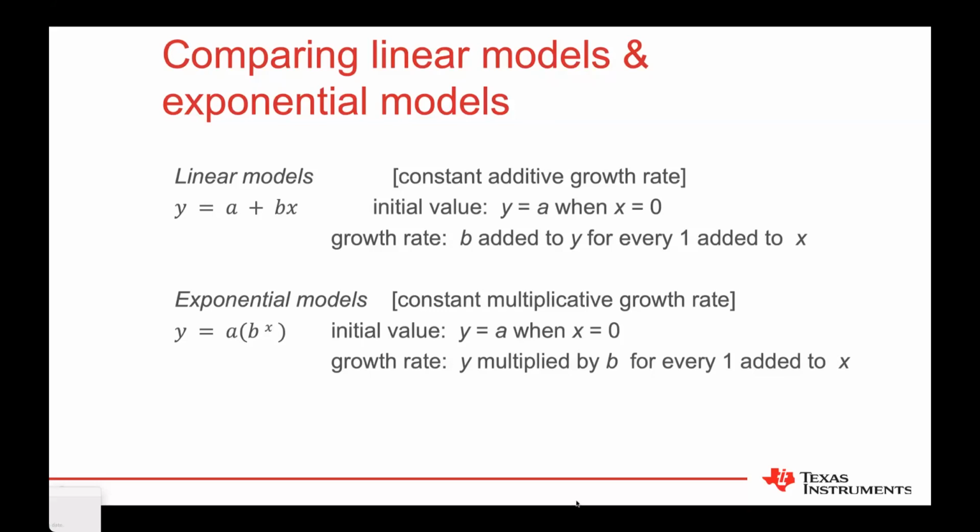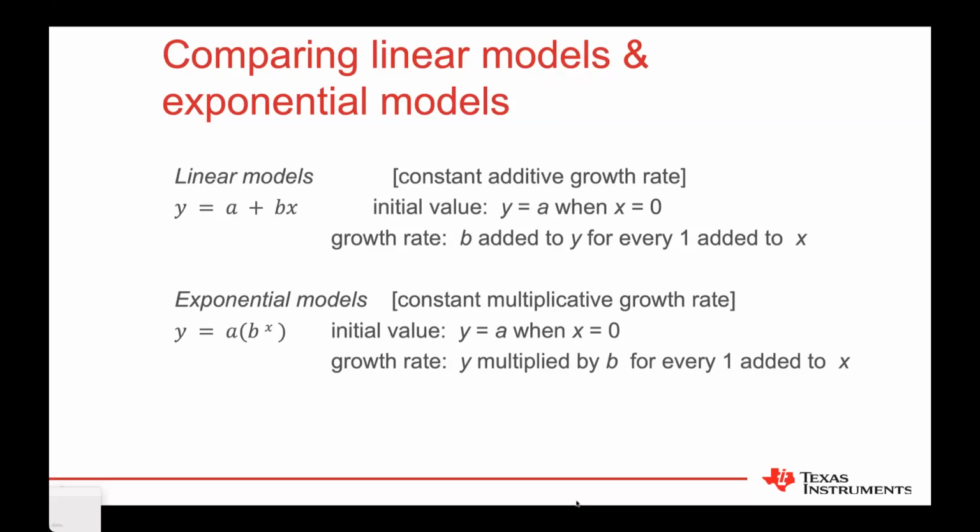Okay. So the growth rate here is, we can think of it as being additive. That means that for every increase of 1 unit in x, that's going to result in an increase of b units in y. So we know that's kind of old hat to students, but exponential models, we can think in a very similar way. We've got two parameters. Again, I've labeled them a and b. This time a is the coefficient, and b is the base for the exponential.